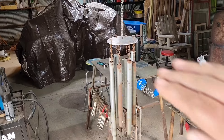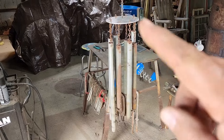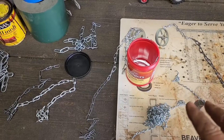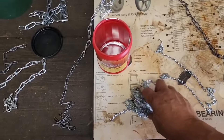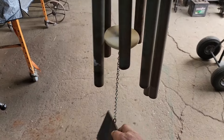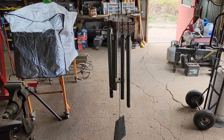Cut all our tubes — hung them, which took a minute to find the right place for all of them to make it level. But eventually we got it. Now we need to hang the dinger and the wind catcher in the middle. I keep a collection of different size chain in this old coffee can — I think we're going to go with this stuff right here. There we go — ready to hang back up.